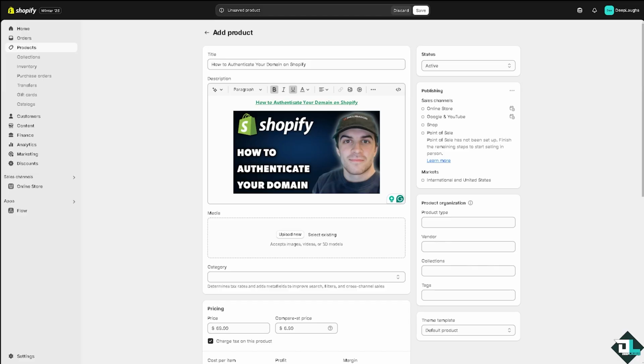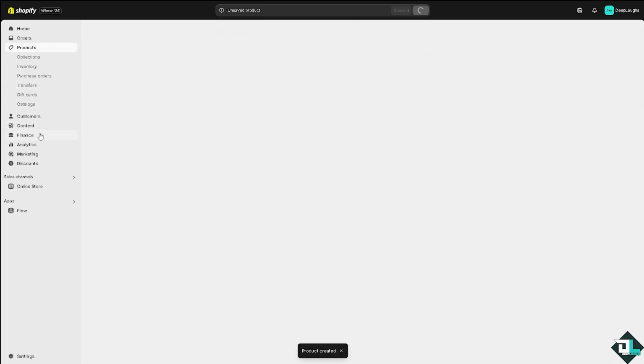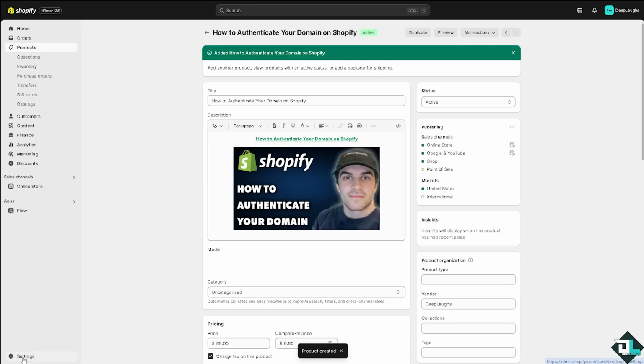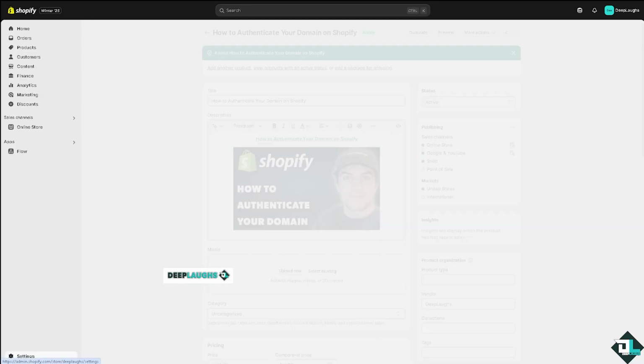Authenticating your domain on Shopify is crucial for verifying your domain ownership, improving email deliverability, and ensuring proper functionality for email campaigns or notifications. So the first thing that you have to do is to log into your Shopify account. All right. In my case, I'm going to be going to the left side panel of your dashboard. That is the bottom left, which has the option to click the settings down here. All right, click on it.